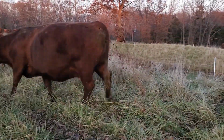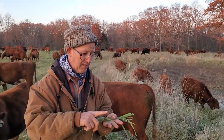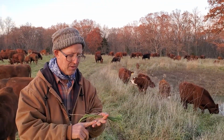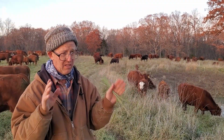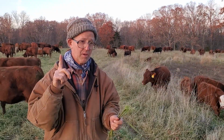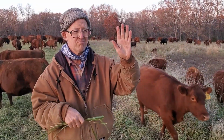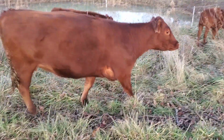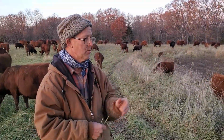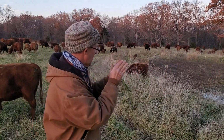So when you start being able to eliminate cost, whether it's extra hay, of course we don't feed any grain. We don't give any shots except for blackleg. We do give a blackleg shot. And of course, no wormers, so we're eliminating a lot of these costs that everybody thinks you need. We don't put up hay, we do buy our hay. And I feel like if you buy your hay, you put more value on that hay, where if you just put it up on your farm, it was extra, you don't put any money to that. When you buy hay, you put a dollar figure to it, because you had to buy it. So when you buy hay, it makes you become a better grazer, because you're focusing on your grass.